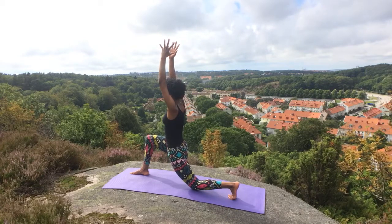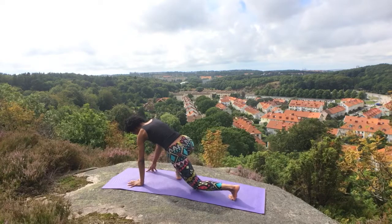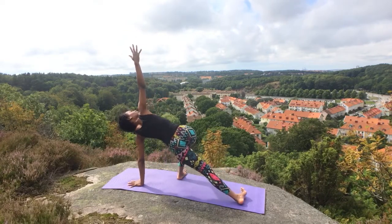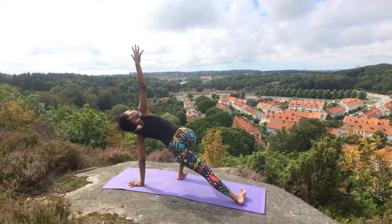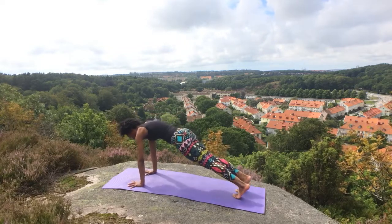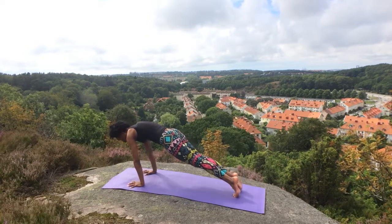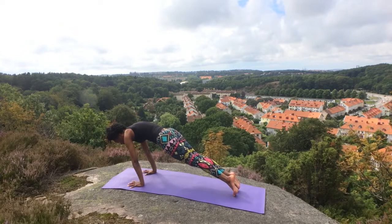And on the exhale, we'll come into that supported side plank on the left. Right knee bent, baby toe against the mat with the left leg. Lifting the hips up, keeping the pubic bone forward so we have a nice, strong, active core. Rooting down into the left hand, lifting up through the right hand. Coming back down and into plank, where we'll rock forward and back, keeping the hands and feet as they are, but rocking forward, coming onto the toes, reaching back into the heels.